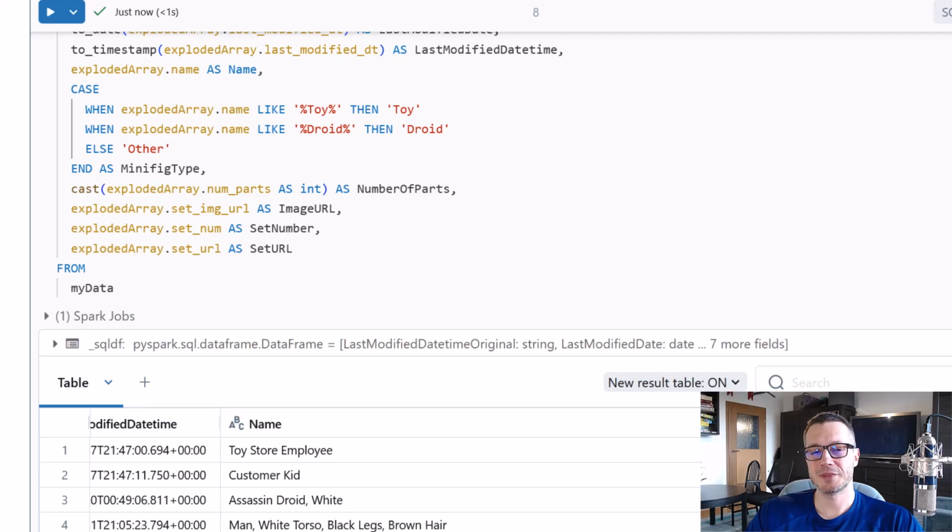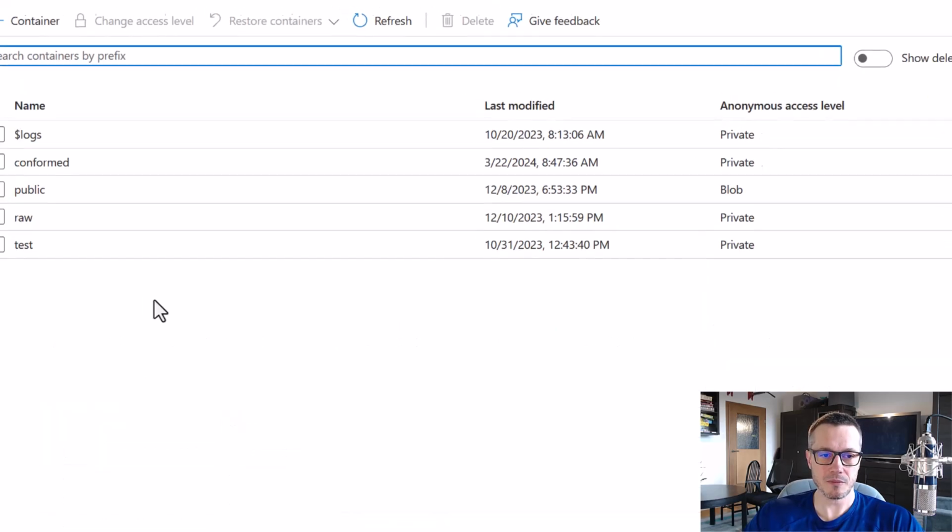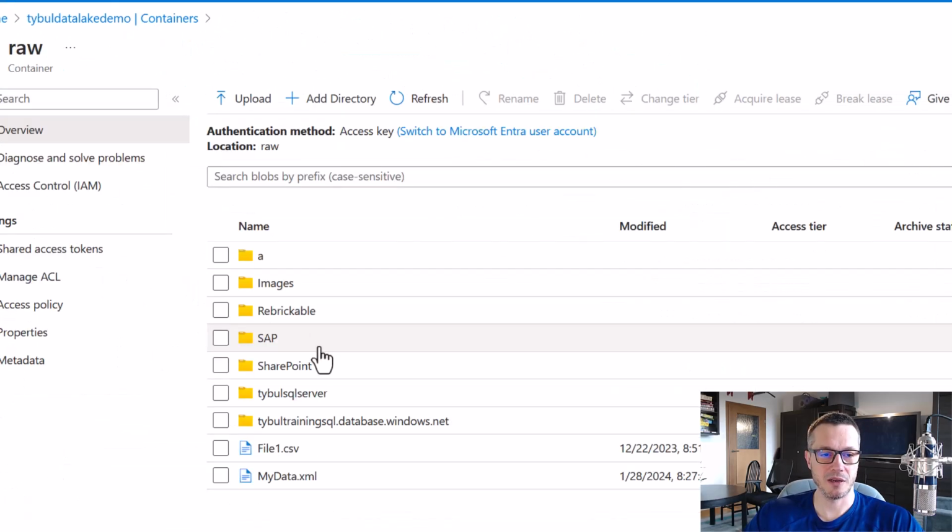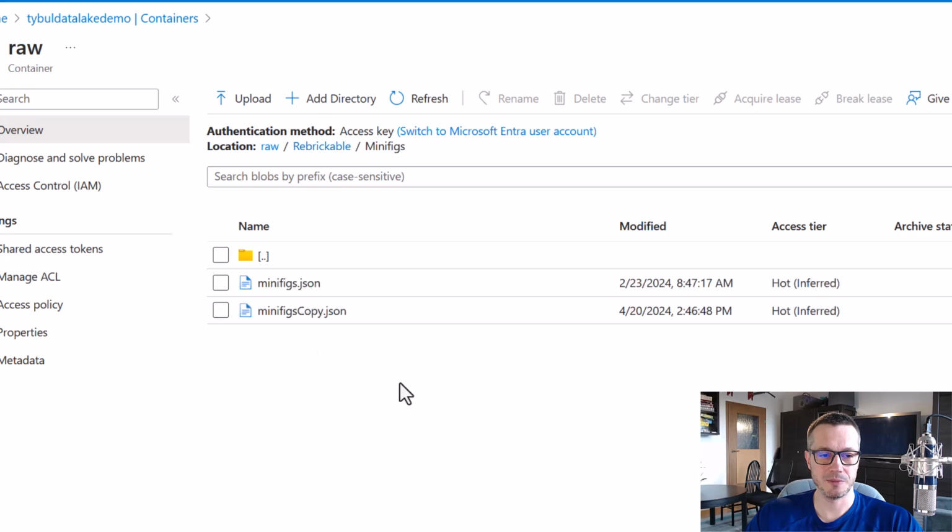So let's try to handle duplicates, because in real life, pretty often you will encounter duplicated data. Now, in this case, this Rebrickable data has a really good quality, so there are no duplicates. So what I did was to create a new file in my Rebrickable directory called minifigs copy.